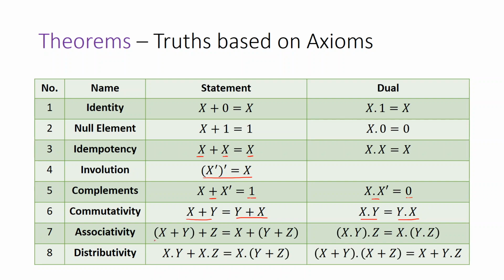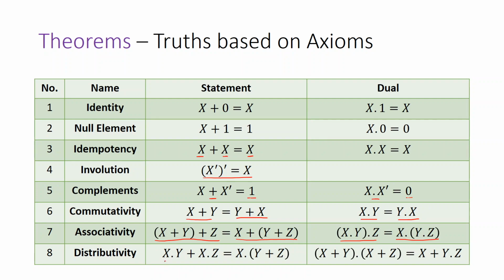Associativity says that if there are 3 variables with which you are doing the operations, you can take any 2 variables first, do the operation, and then take the 3rd variable. It would not hamper the result of the operation. That is what it is saying. As you can see, you can do x and y first or y and z first, and then do the second AND operation. The result would be the same. Similarly for the OR operations.